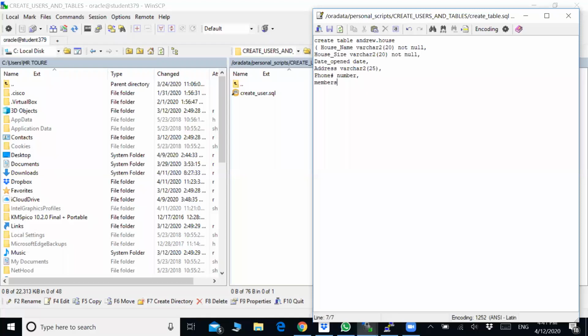Members, space varchar 220 or 210. Name is 10 or 15, yeah, you can put it. It's first name. Go to the next line. Close the parenthesis and semicolon.